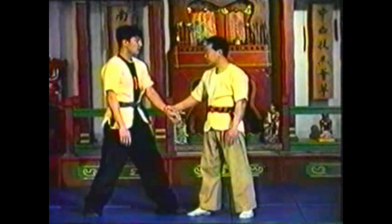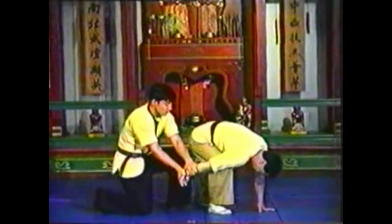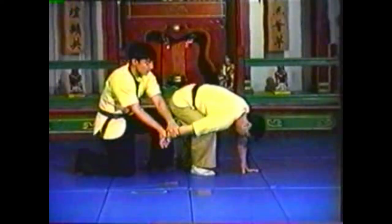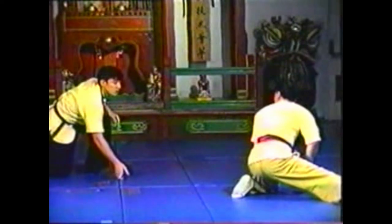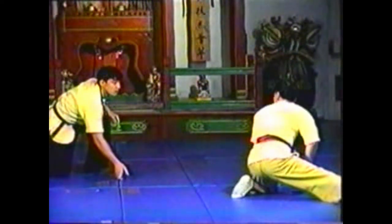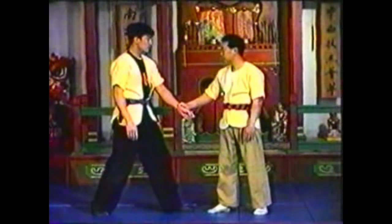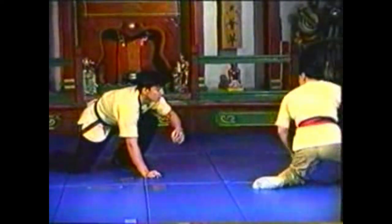In this variation, you spin as your opponent attempts to take you down. Lean forward to alleviate the twist. Since your body is closer to the ground, you cannot pivot for the chop. Roll forward to unwind your arm and escape your opponent's grasp. If your opponent gets your shoulder to the ground before you begin your roll, you are trapped. This spin and roll is executed in one fluent motion. After completing this movement, immediately locate your opponent's position since this is only an escape.